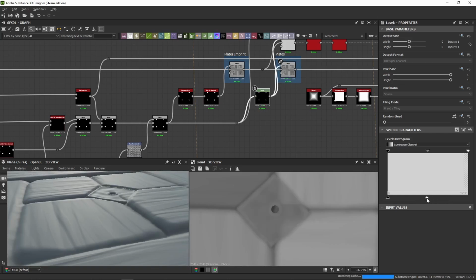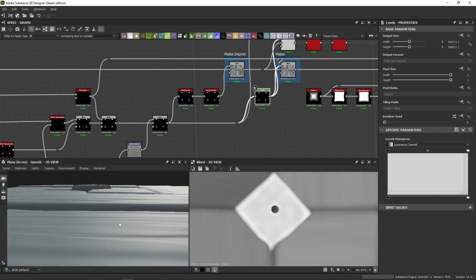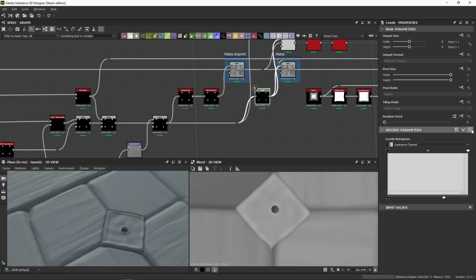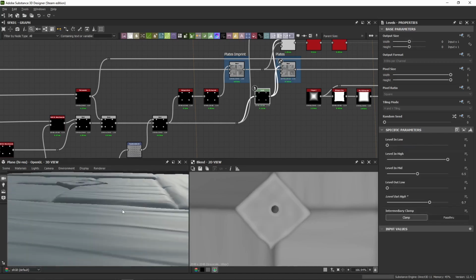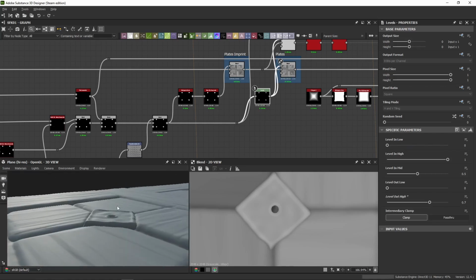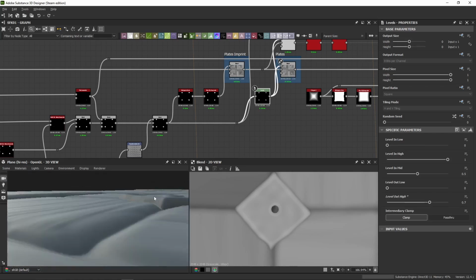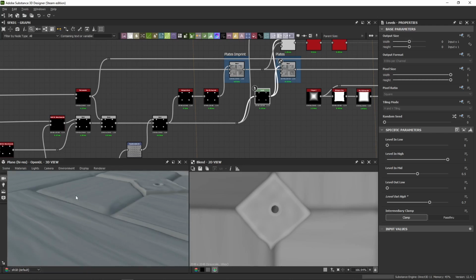But remember, you can only go down so much because you're going to be hitting this. So you're really just worried about how high you want it to be. Obviously, you don't want this because people are going to be walking on this. They'll be tripping all over the place. So the sweet spot I found was 0.7. And remember, some of these planks are higher than others. So that's why you have to account for that, unless all the planks are sitting at the same height.